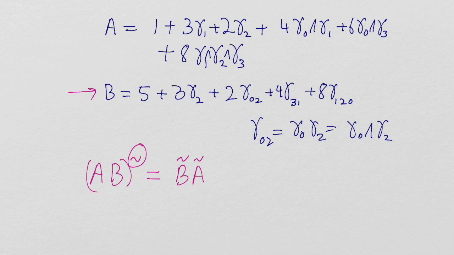So this bivector reverses to 2,0, right? And reversing this bivector changes it to 3,1. Reversing this one changes it to 0,2,1. Reversing this bivector changes it to gamma 1,0. Reversing this one is gamma 0,3. And reversing this one is gamma 3,2,1, right? So that's one way to look at reversion. You reverse the two multivectors in the product, but you have to recursively reverse each one individually as well, right? So I guess the reversion of a product is the product of the reversions in the reversed order. It's a way to say it.